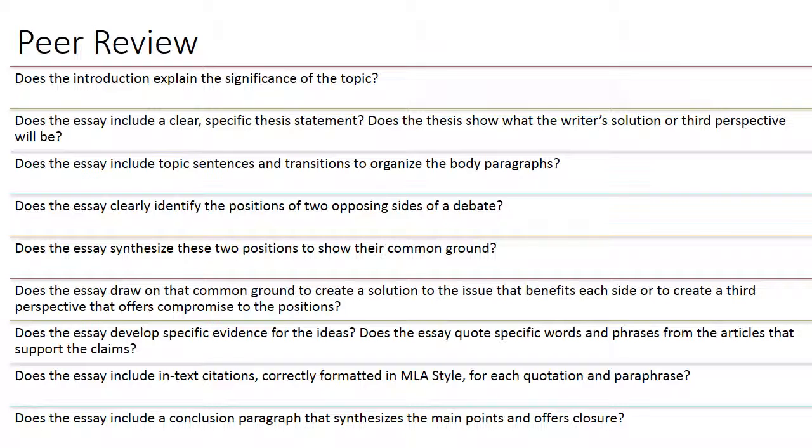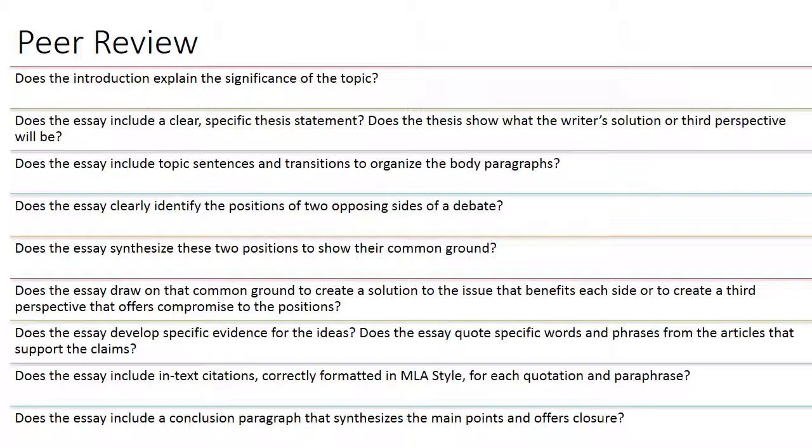So for peer review, I've been noticing a lot in peer reviews that people are saying things like, oh yeah, this is a great paper, I don't see anything wrong with it. Which is fine. I mean, you may go through somebody's paper and feel like they've written a perfect paper. What I'd really like you to do as you do your peer review, though, is dig into what your classmates have done using the questions that have been provided by the peer review discussion board, and really address these questions.